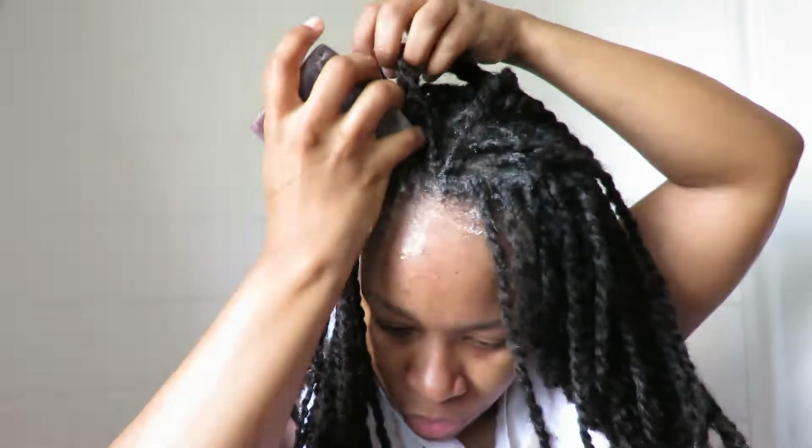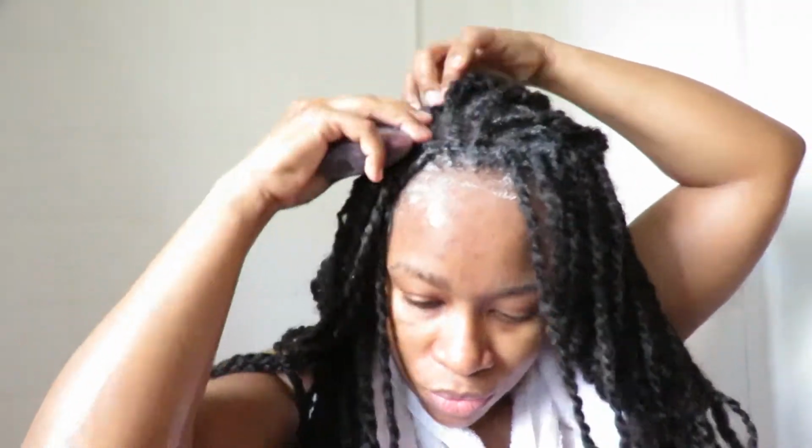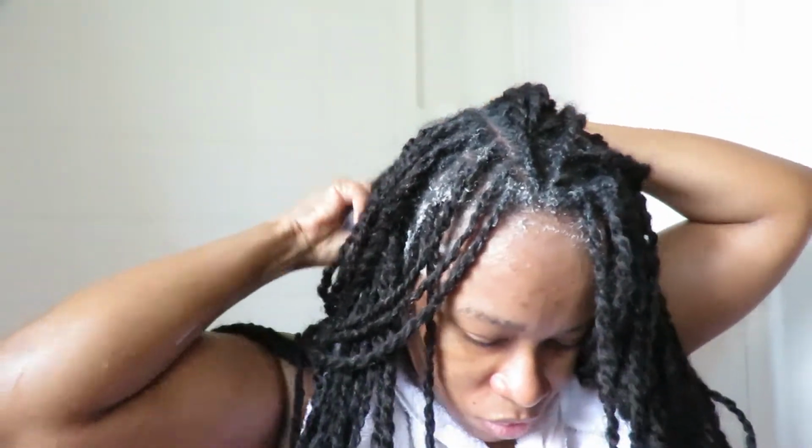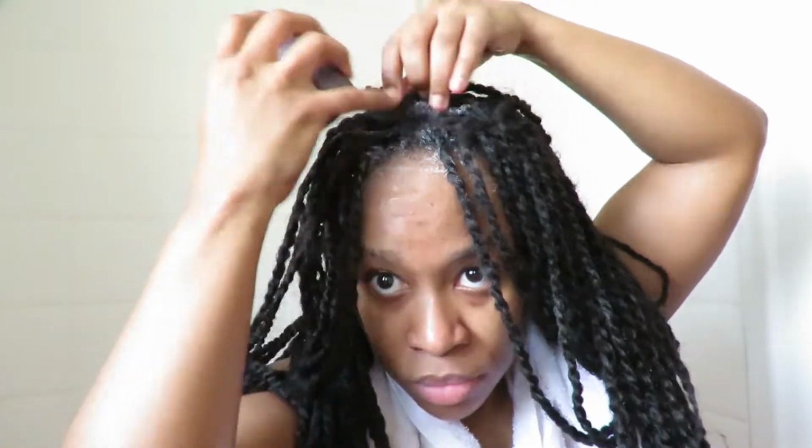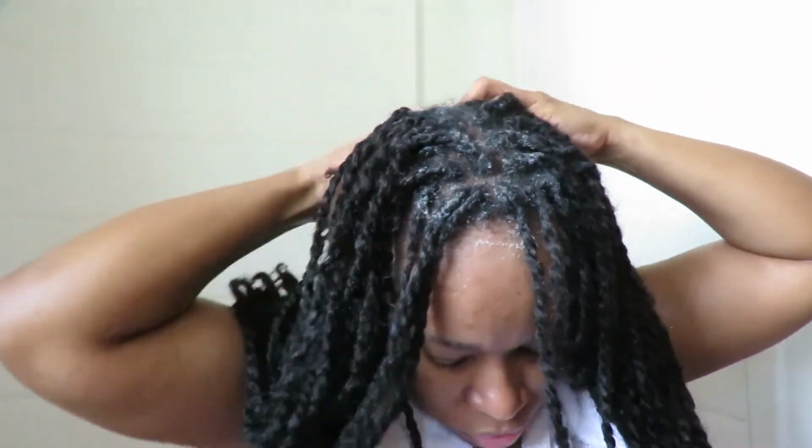So if you guys have braids in and you're gonna wash them like I do, make sure you do at least 2 washes to get a clean scalp if you're gonna leave in the old braids and just wash your scalp. This definitely helped get my scalp super clean. It takes away all the buildup, everything that's on there that I don't want, dirt, grime, all that. It is gonna be shampooed out.